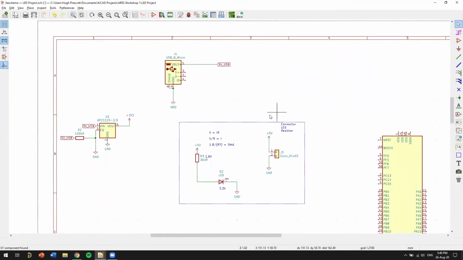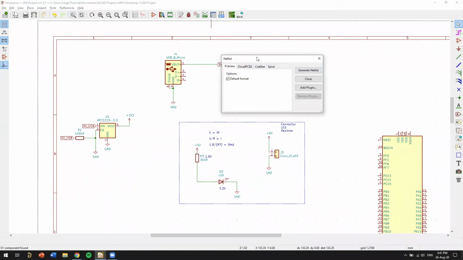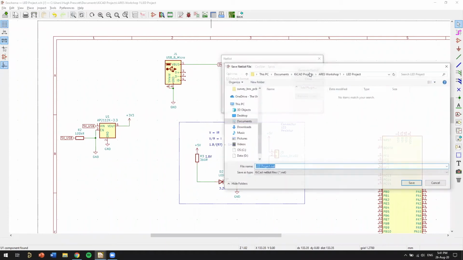Next step is to create this netlist. This is going to create all of the connections that we need, basically all the information we need to create a PCB. So we'll just click netlist and leave it all as is, and we'll hit generate netlist.